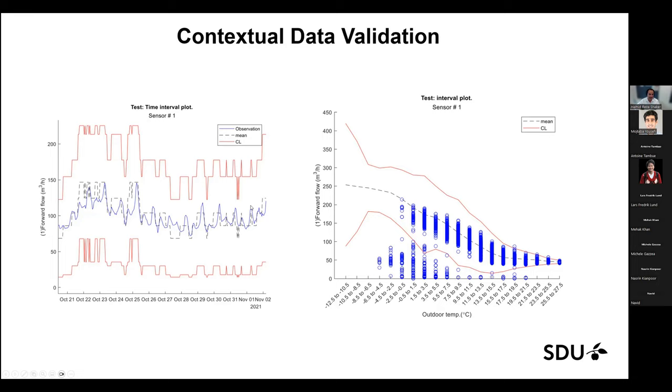But if you turn it into contextual data validation, meaning that you see the value in a context, here we see the forward flow in a district heating system, but we see it in the context of outdoor temperature. If we put it in this context, then you see that there are some violations. So this part is abnormal. In other words, seeing a value within a context gives you a more accurate indication of a fault or abnormal situation. Here is just another example: your heating consumption depends on whether it is winter or summer, but if you just see the number, it can't be too accurate.